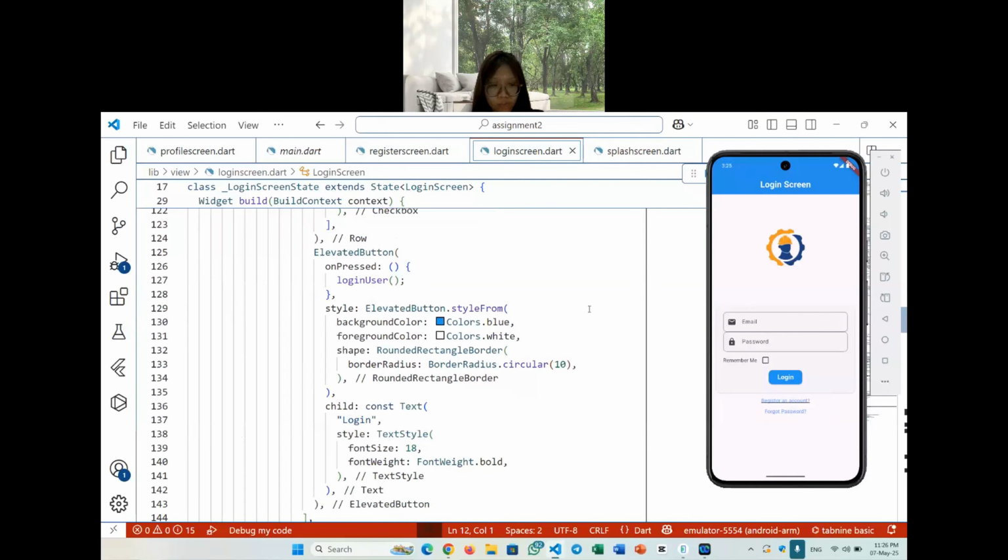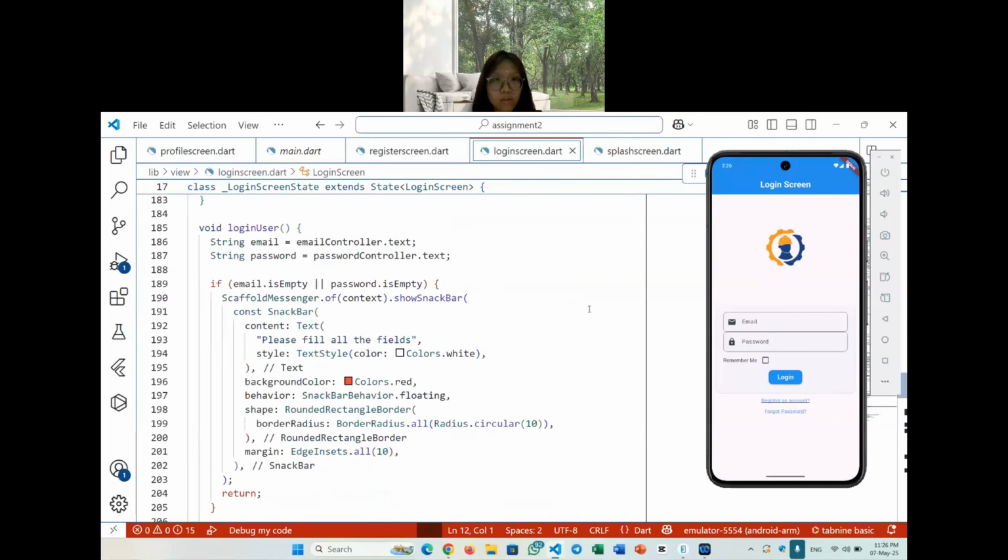If it is successful, it will show a welcome message with the username, and it will go to the profile screen with the user data. If the user does not fill either email or password, it will show a message asking the user to fill all the fields. Then they can log into the profile page.